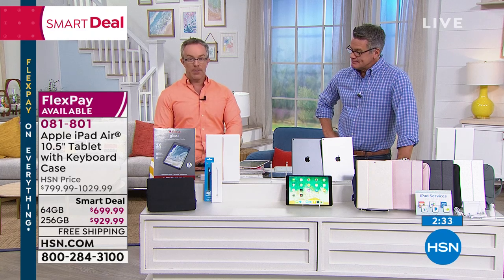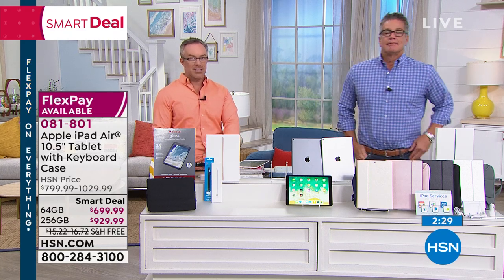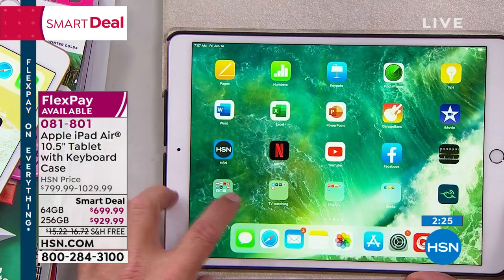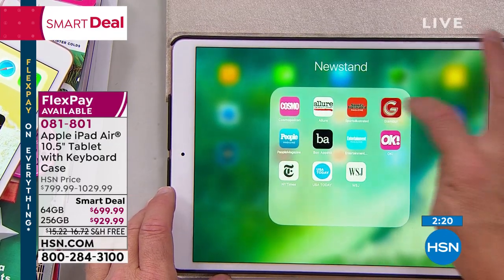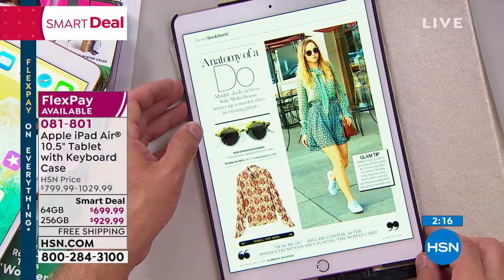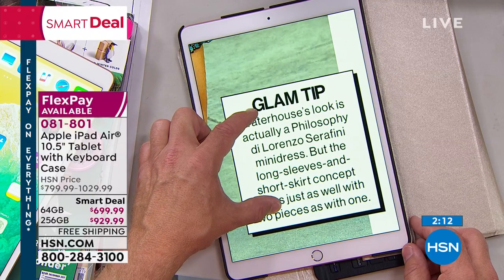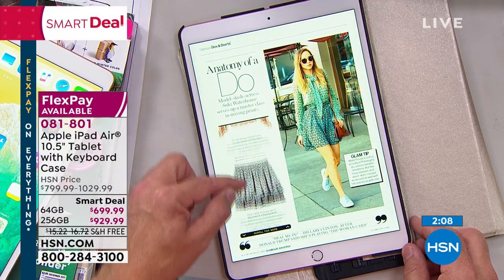Have you ever downloaded digital magazines, or traveled with a lot of magazines? You stock up at the airport. Right over here in my newsstand — I have all these different magazines, about 11 different digital magazines all in one. A lot of people say it's different, and it's true because if you forgot your readers, you can't pinch and zoom with a printed magazine. Or you can't scroll through like this.